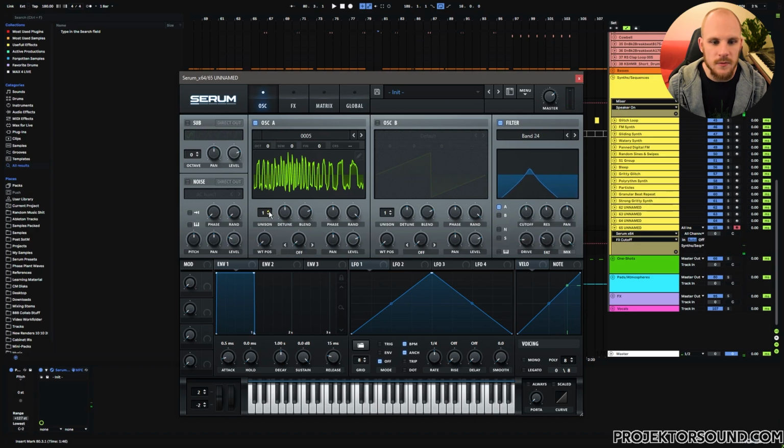You can give it a bit of detune if you want as well. Like this. Now we get that ultra wide kind of sound if we want another one. So what is happening here is we have 2 voices. One is playing in the left speaker, the other one is playing in the right speaker. So you're going to get a very stereo sound. If you want a little bit more mono compatibility, you can add another voice, which is going to then play in the center or in both speakers. And we can blend those in as we want.